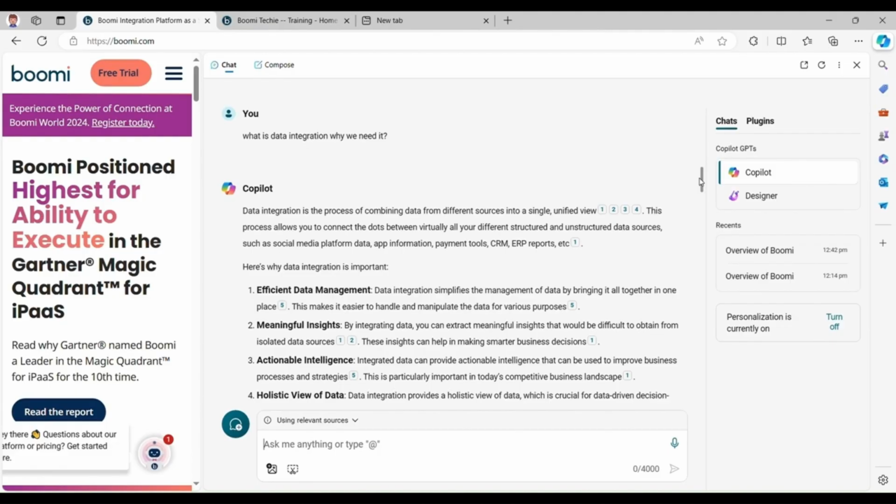So the next question is, what is data integration and why do we need it? Data integration is the process of combining data from different sources into a single unified view, right?